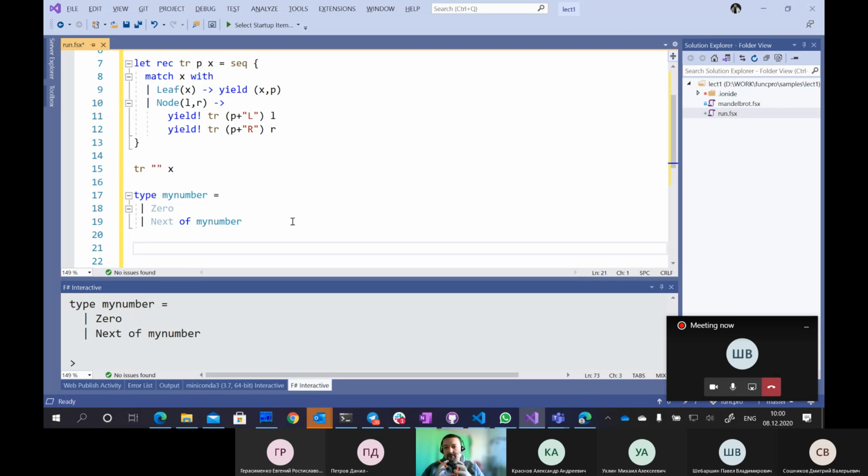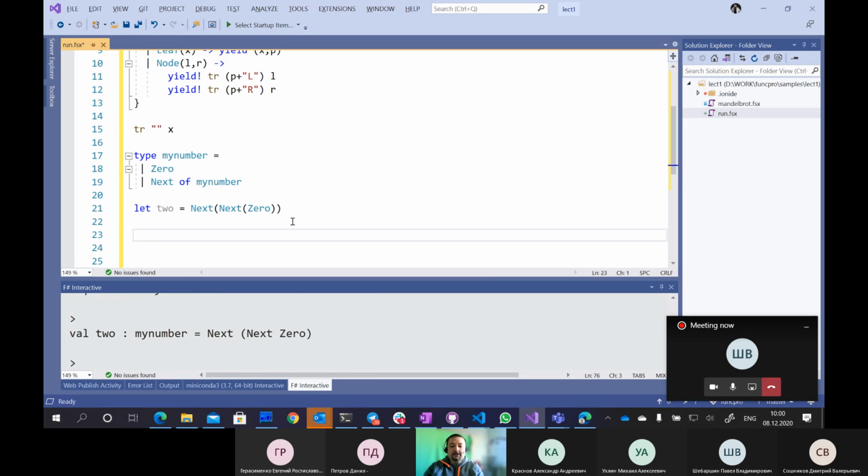Like I have the type with only 2 options, and this type allows me to represent infinitely large numbers. So if I want to represent number 2, I would say let 2 equals to next of 0, right? And that would be 2.